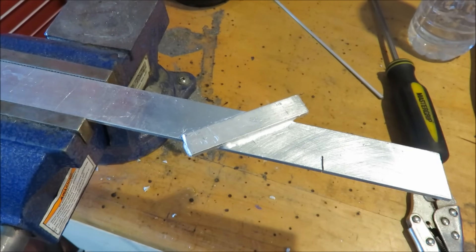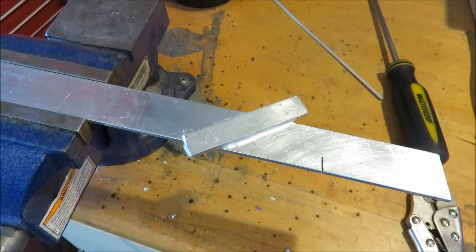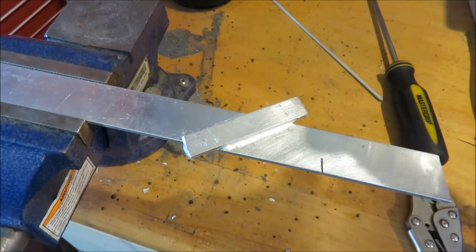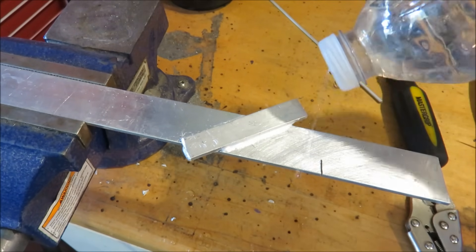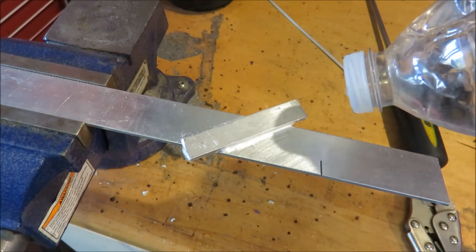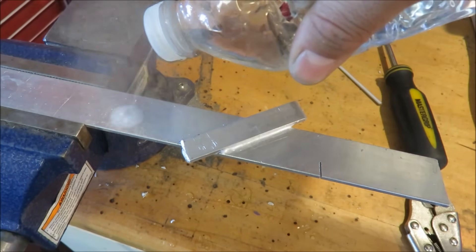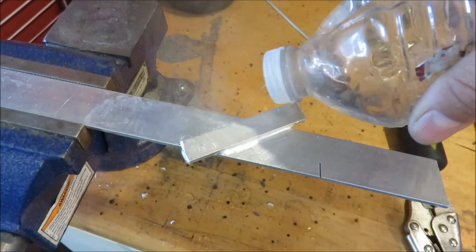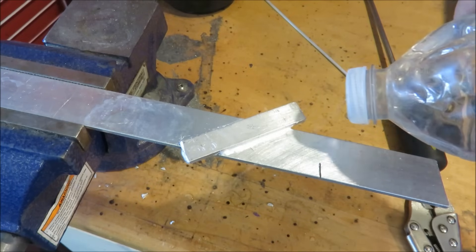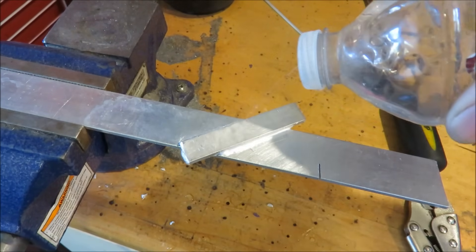Keep in mind that this gets extremely hot. You want to be careful with everything that's touching it, including the pliers that you're using to hold it together. Now here's some water — you can see it just feeds right off. Once it cools down enough, we'll start to take the water. Note: you're not supposed to use water to cool off the joint — I'm just doing a demonstration here, keep that in mind.